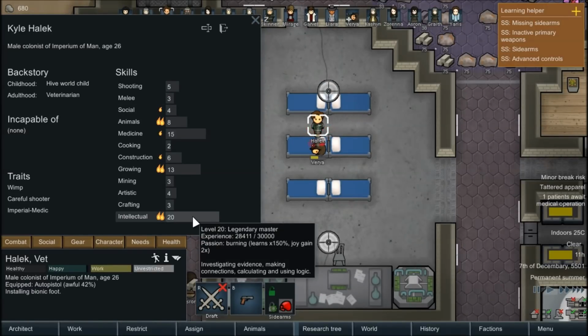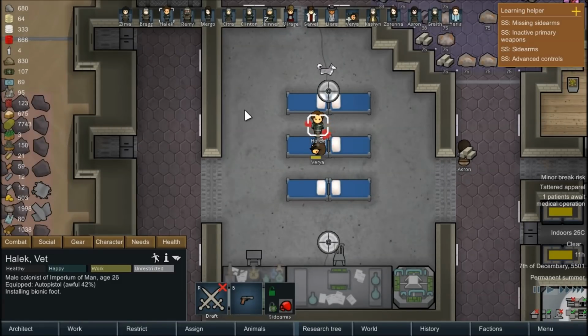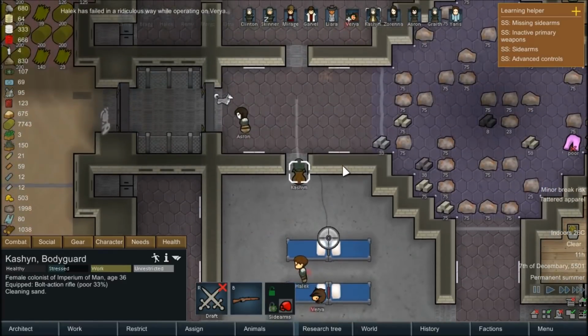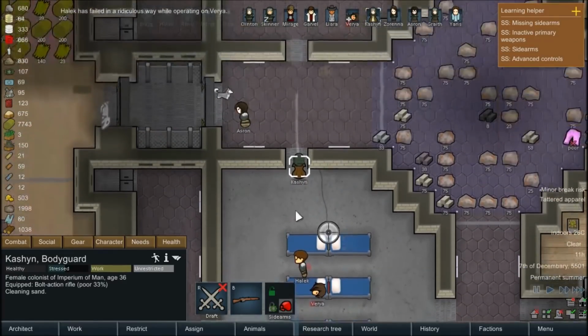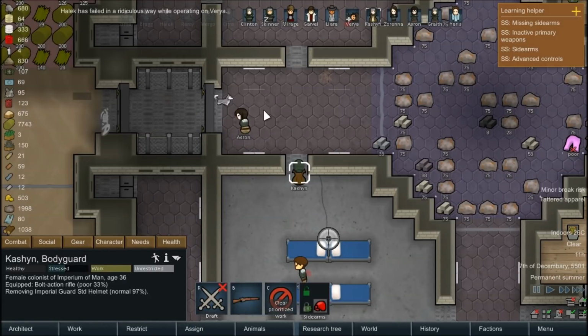Once you go beyond level 10 in a skill, you actually do get some deterioration of it if you don't constantly work on it. But in his case, literally all he does is work on it. So, Cashin, why are you running around in a flak helmet? Can I get you to drop that?